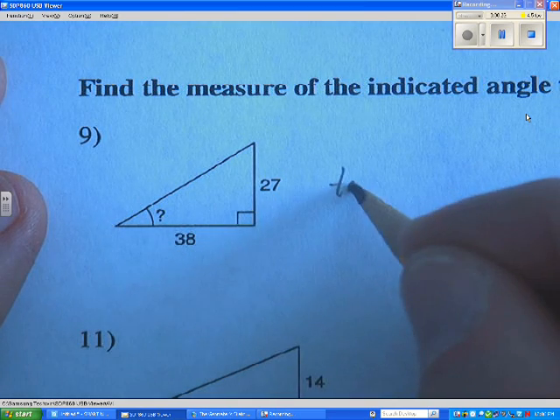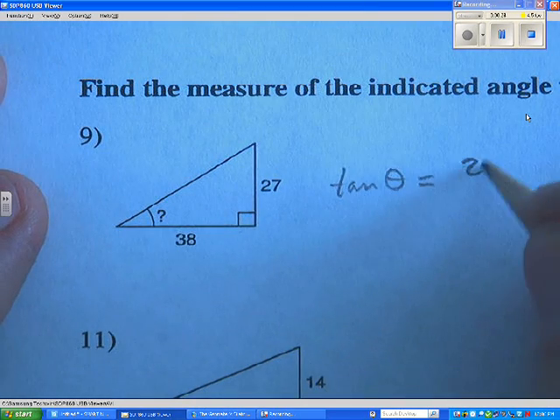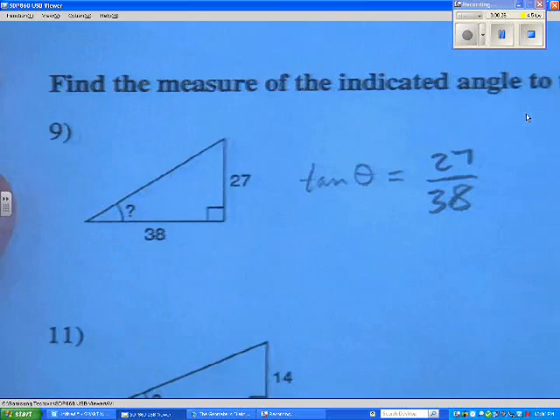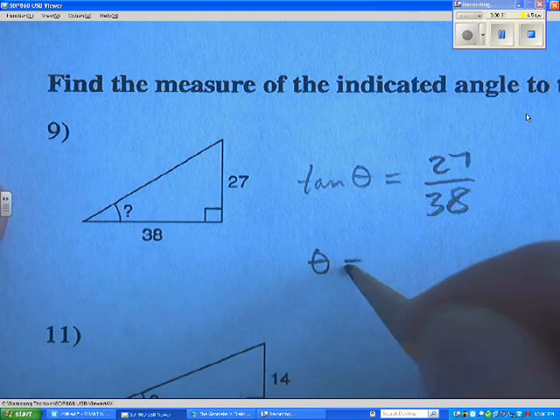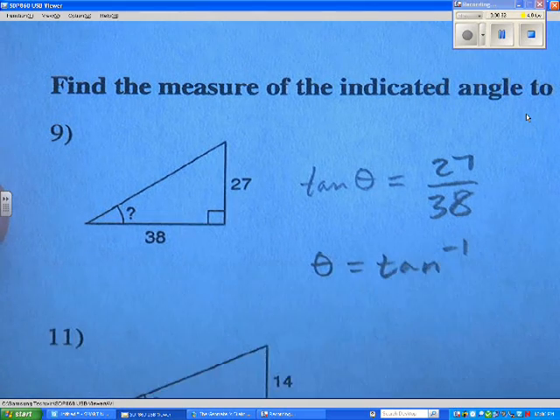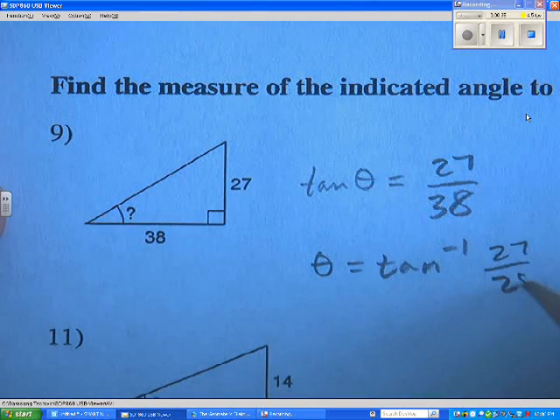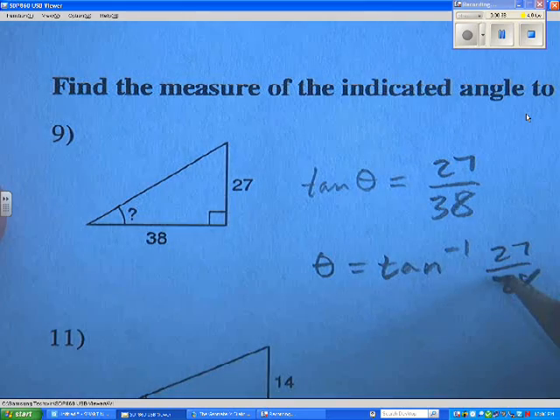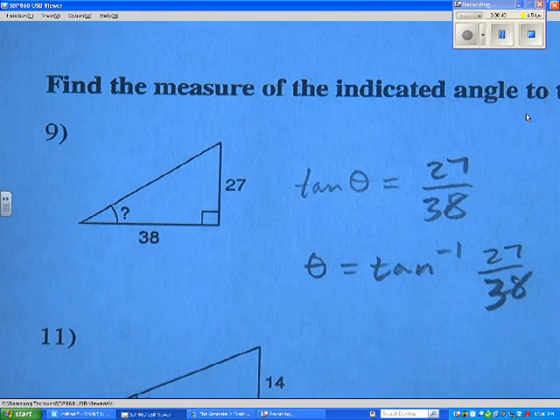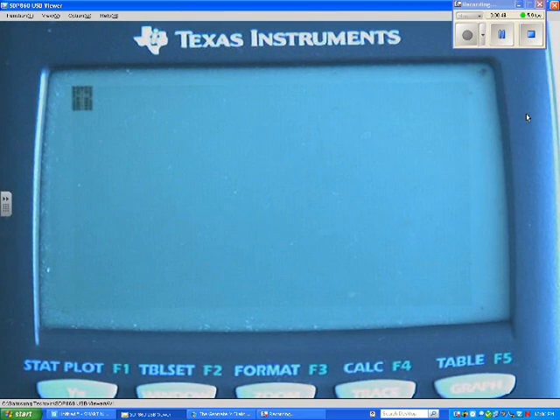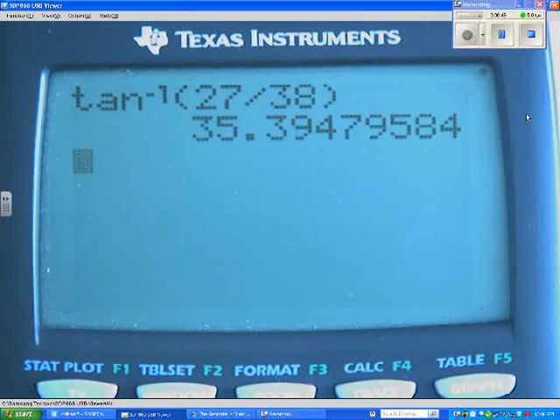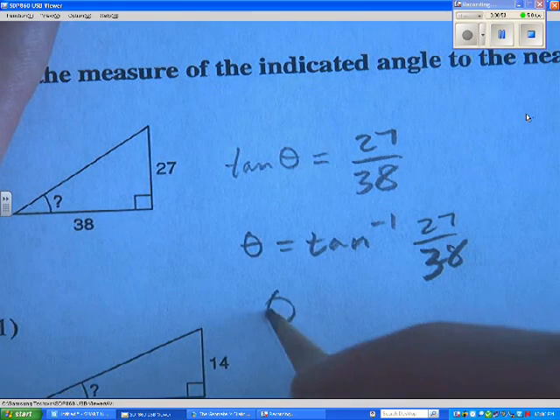Well, obviously the tan ratio for theta is 27 divided by 38. Just like stuff from geometry a few years ago, to solve for theta, you had to do inverse tan, or arctan, of 27 divided by 38. Making sure you're in degree mode in your calculator, because this question is asking for degrees. You would just simply type in second tan 27 divided by 38. And that gets 35.4.